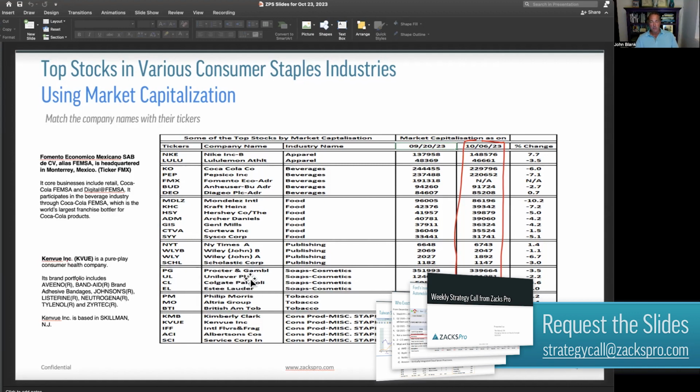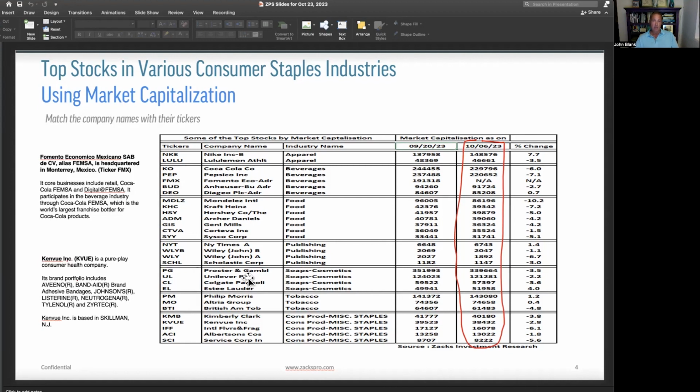Now here, of course, Unilever PLC is the number 2 brand. That is, of course, a European company, doing the same thing that Procter & Gamble is, but based in Europe and spreading out from the world there. The other thing we're going to find here is some of these international names are grouped in either Europe consumer staples ETFs or global ETFs. This will be also very material because we're going to have the ability to play just US specific names or European or global names. Okay, so keep this in mind.